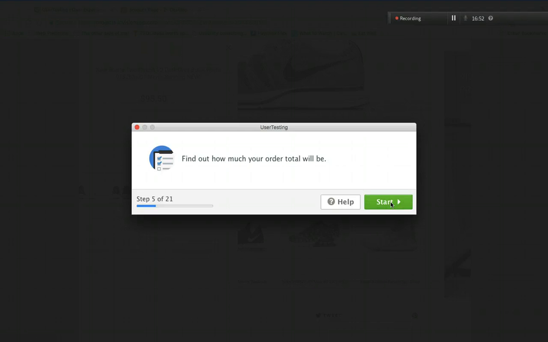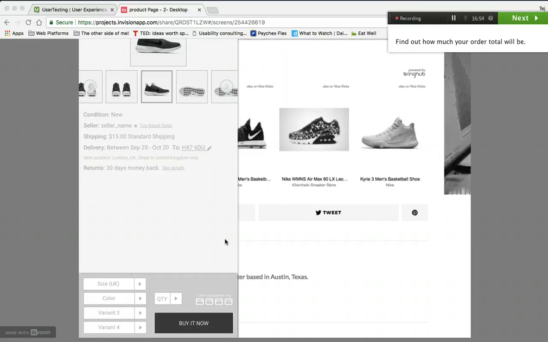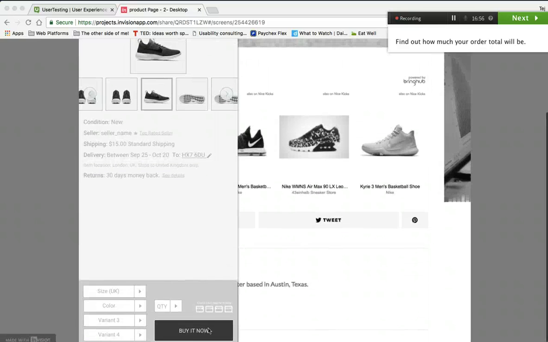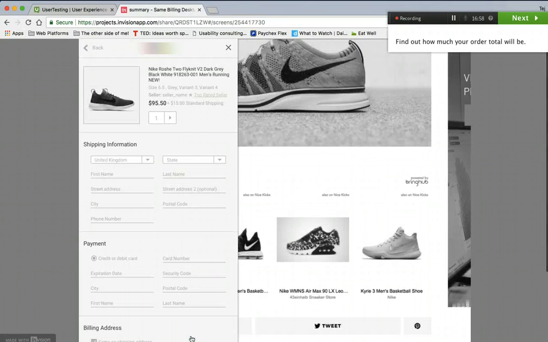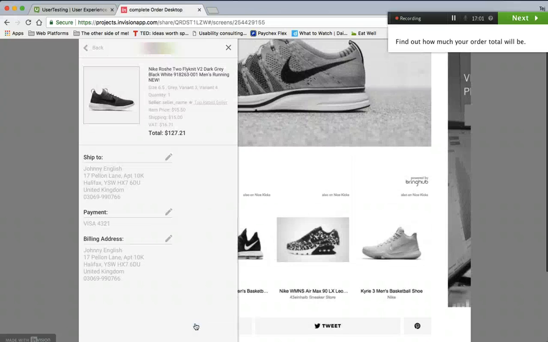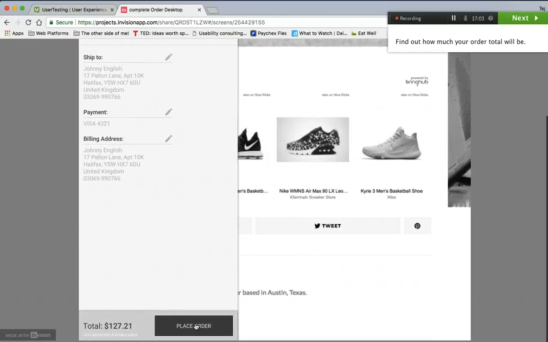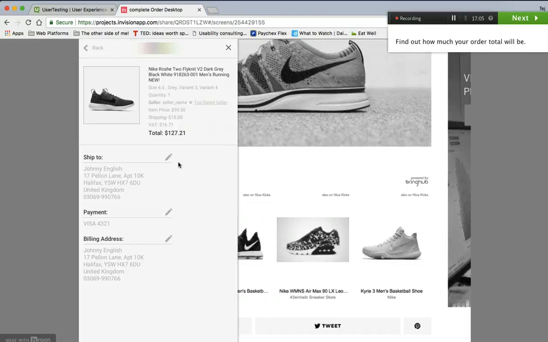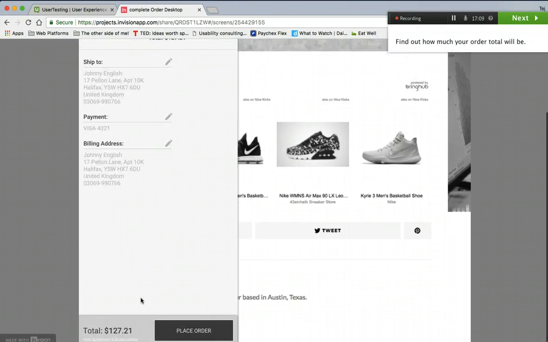And how much order total will it be? So I see the order total is 127, not one. And I see also the order total here. But as I said, I wouldn't want to scroll down to see what's in here.